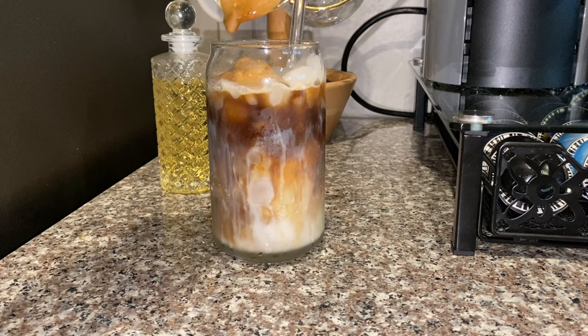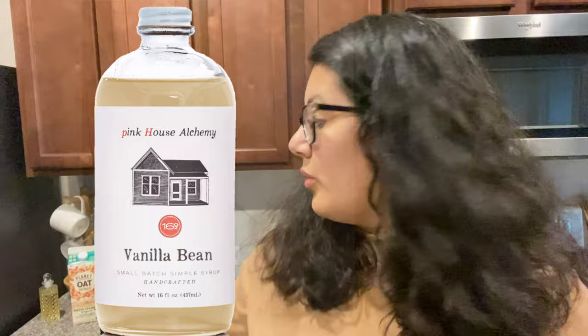We are back. We have our iced drink here. And we're gonna try hot and black. The crema is such a dark color. Do y'all see that? This one I feel like would go great as a mocha. So the hot one, I'm probably gonna add chocolate to it. And for the iced one, as y'all saw, I added a little bit of this white chocolate sauce. I added the alchemy vanilla bean syrup, which is right there in that little cute thing. And I added oat milk and the double espresso.